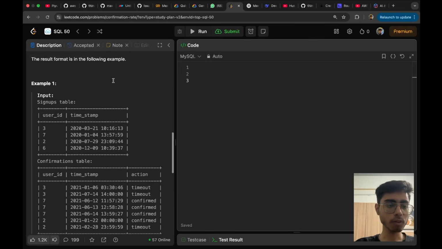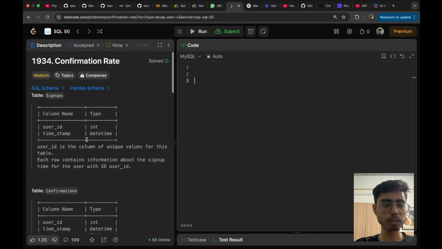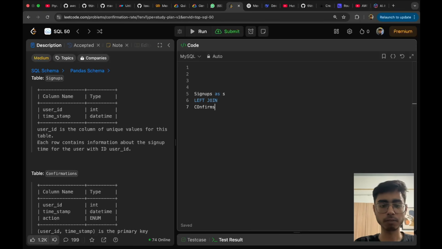Okay, so first of all, I have to join these two tables. I need to pick all of my signups. That means I have to pick all of my users. So I'll say signups as S left join, because I need to pick all the signups, confirmations as C on S.user_id is equal to C.user_id.